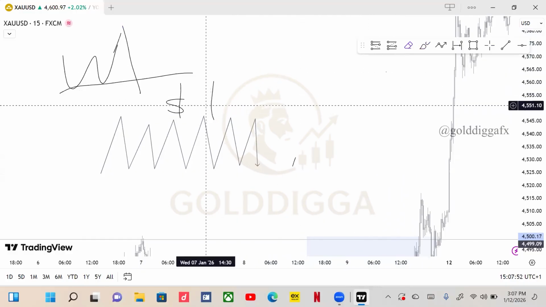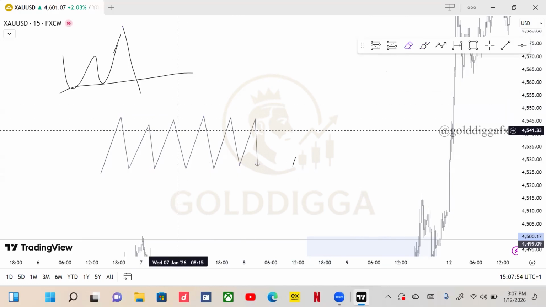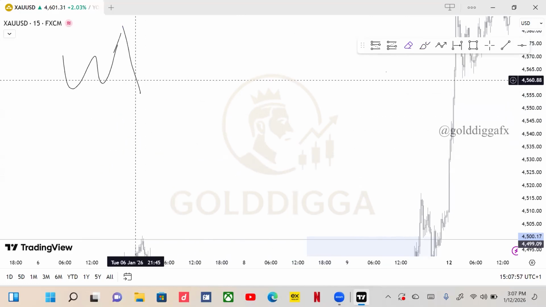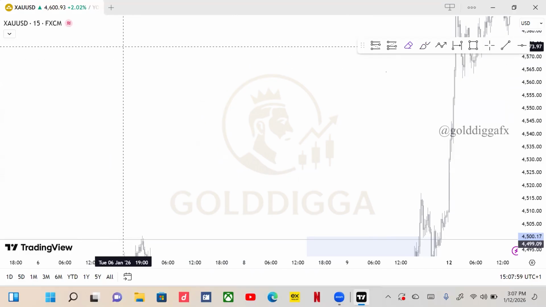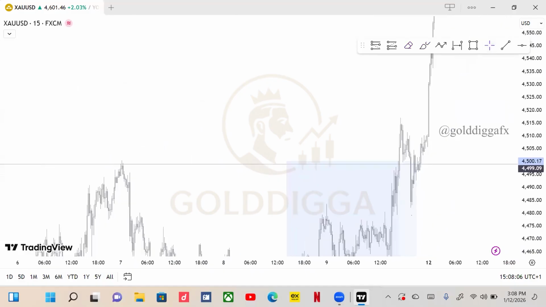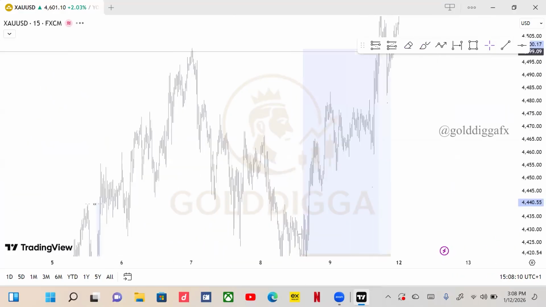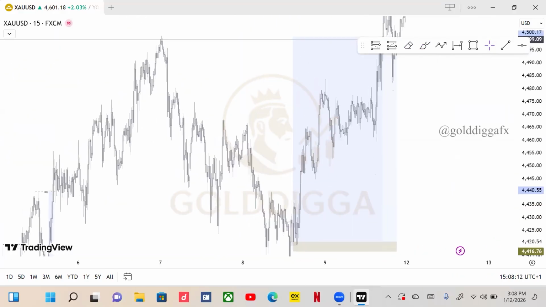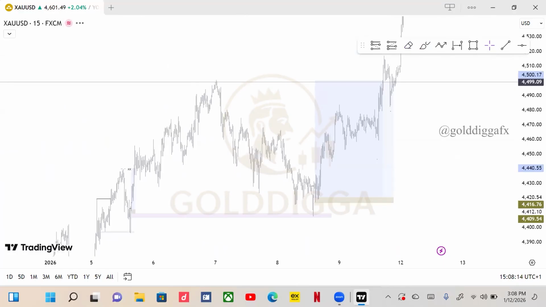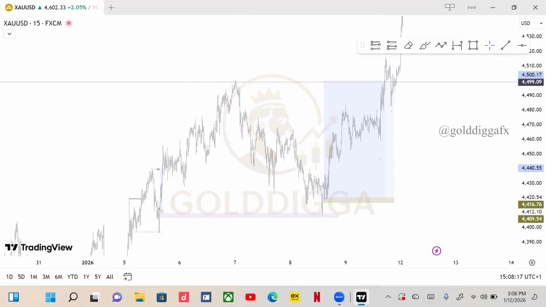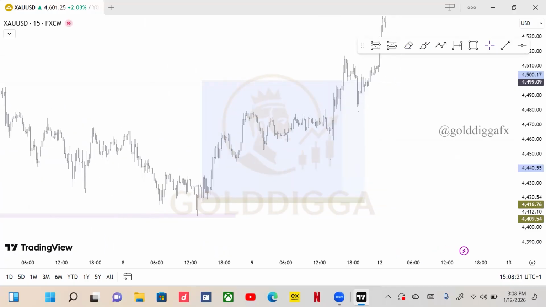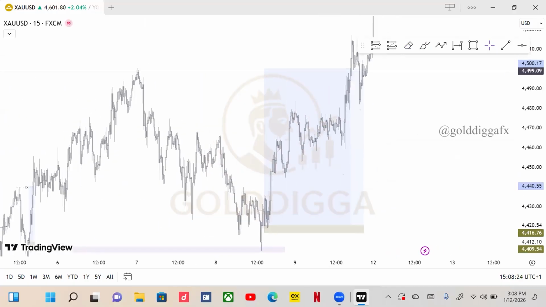Then you use storylines to back it up. I'm looking for this low to get taken out and price starts a bearish storyline, it's more confluence for you. I'm looking for this high to get taken out and price starts a bullish storyline, more confluence for you on your directional bias. So this is how you use the smaller time frame. On the higher time frame, all we are simply doing is looking for a higher high to be made, but we are using the lower time frame market structure to follow up that.